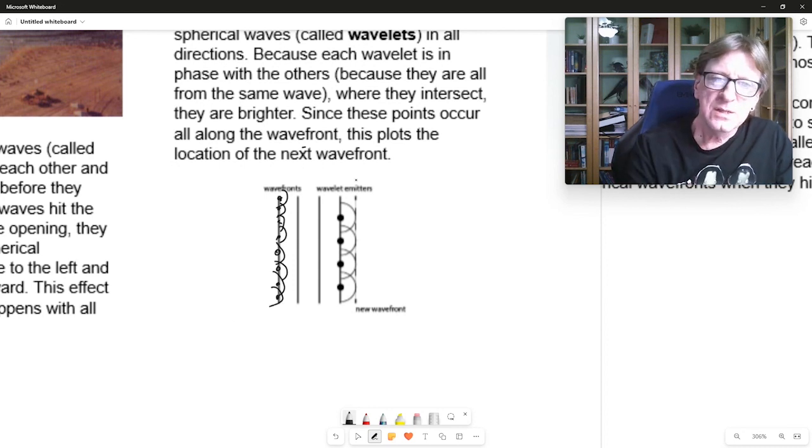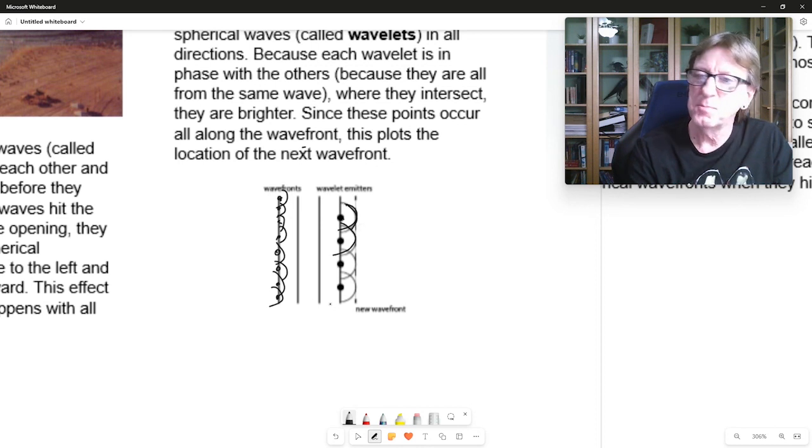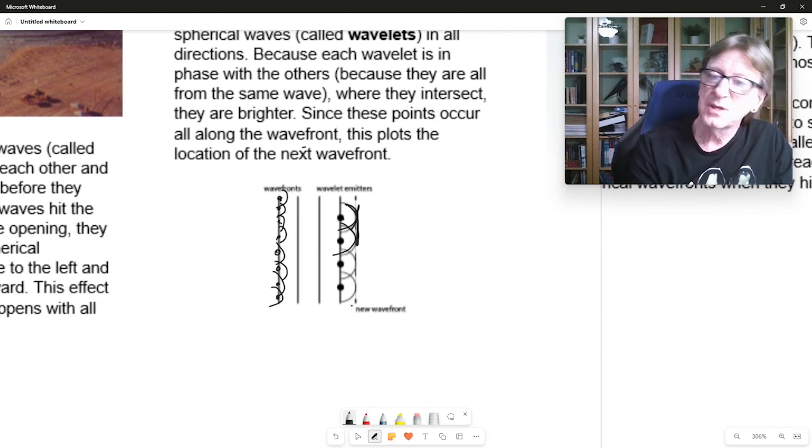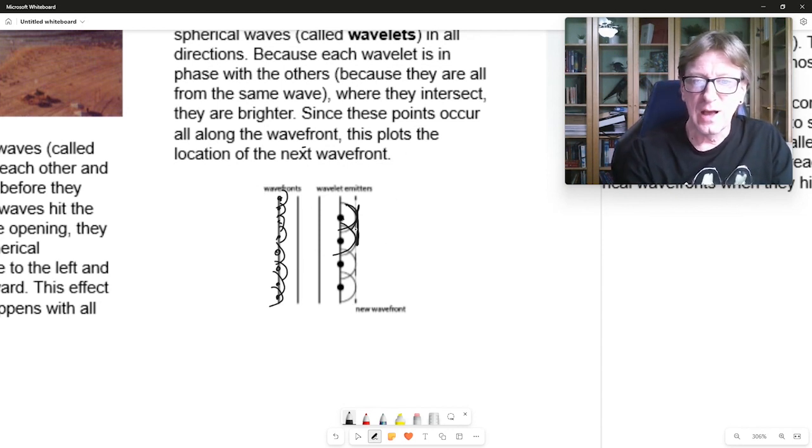Okay. Now, as you can see here I've focused on it. As these come together, the wavelet from this one and the wavelet from this one combine. And so right here at this wavefront, they've actually reinforced each other because they're in phase. Now, I haven't drawn all of them, and so it looks like there's a gap here. But remember that there's also a wavelet here, and a wavelet here, and a wavelet here, and a wavelet here. So if I put all of these together, then what I get is the next wavefront.